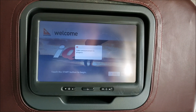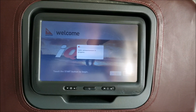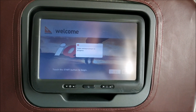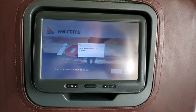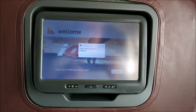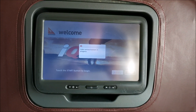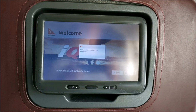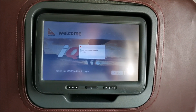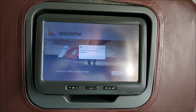Welcome back our QANTAS and One World frequent flyers on this QANTAS flight to Melbourne. In preparation for takeoff, please place any larger bags in the overhead lockers, smaller bags under the seat in front of you, and handheld devices in the seat pocket. If you're seated in the next row, please place all baggage in the overhead lockers. If you're unable to stow your bags, please bring them forward now so we can organise for them to be checked in. Make sure you're in your allocated seat with your seatbelt firmly fastened, your seat back upright and tray table locked in.